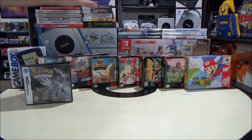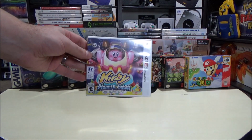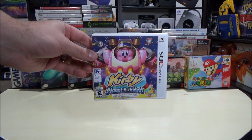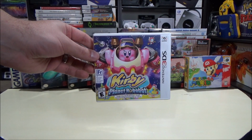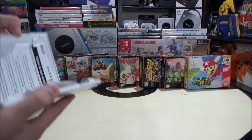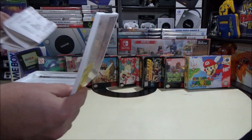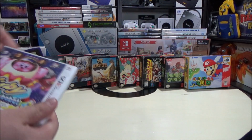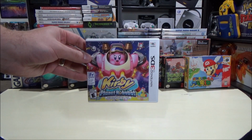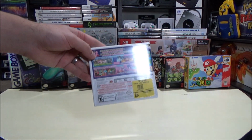Okay, sticking with handheld, just a little bit more for handheld. One of the games that I found at GameStop, and I talk about them and I don't like shopping there, but they had Kirby Planet Robobot for $10 Canadian. Thought I had to get it, thought it was the right price. This was a used copy of the game, and inside, I think there's just the electronic manual, so there's no actual manual for this anymore. With tax, it was 11 bucks Canadian, so that's like $7.50 American. Definitely a good deal, and one of the games that I've been meaning to pick up for a long time on the 3DS and try it out.